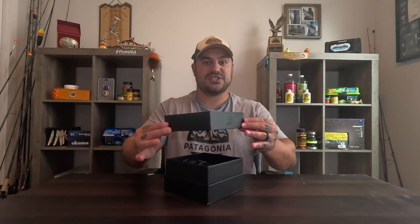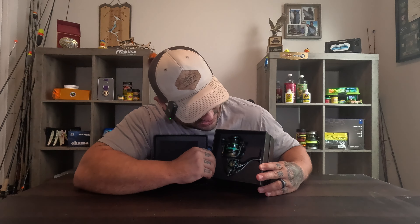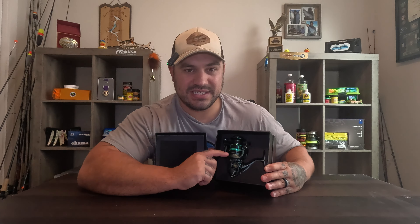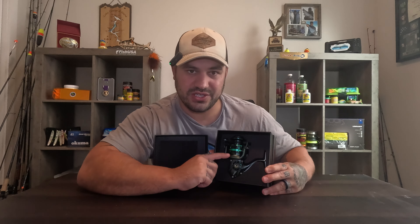Usually you get a pretty flimsy box that your reel's in. Not that the box matters at all, but at first glance of the Cas King Capstan 3000 series reel in the box — first of all, green's my favorite color and it's super sweet. As we take off the lid, you can see it's very well presented. The reel is fully die-casted aluminum, and it's got six stainless steel ball bearings and over 15 different seals in the reel itself to protect it from muck, grime, and most importantly, salt water. This is a saltwater-specific-esque reel.